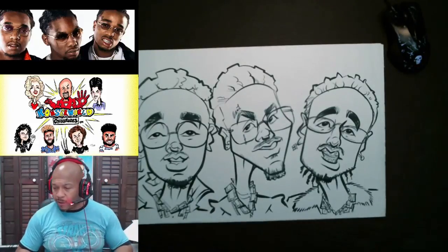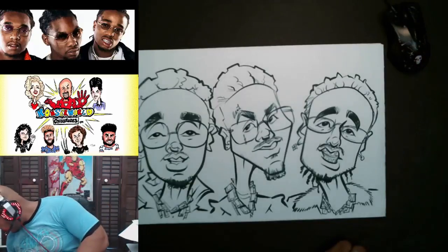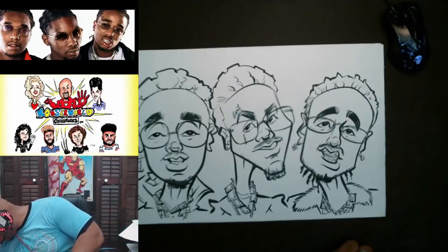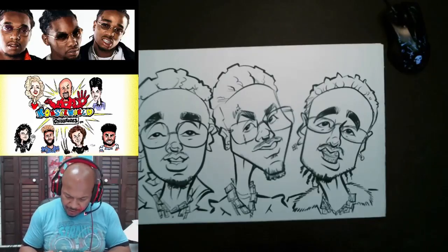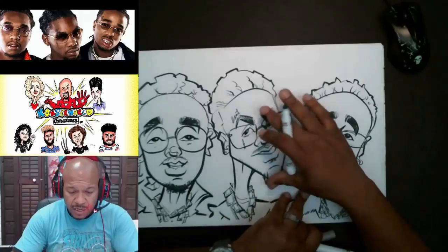Now what I'm going to do here is we're going to start doing some shading, okay? Now, for the shading part, I use a gray Crayola marker. Let me make sure I got one that's got a lot of juice in it because we're going to need it. Okay, so let's go ahead and we'll start shading the middle person.